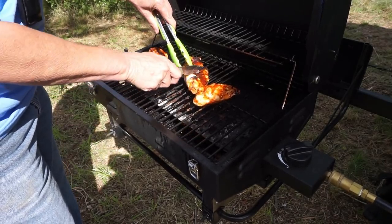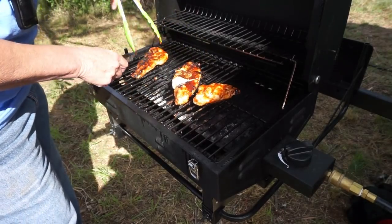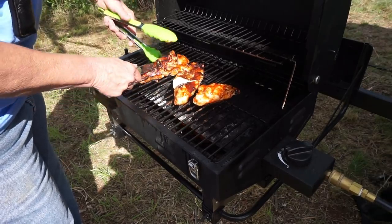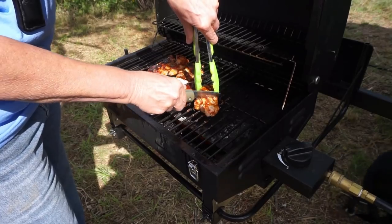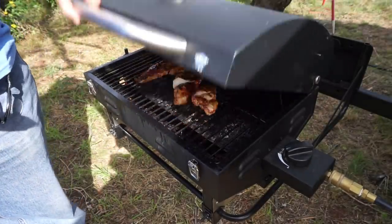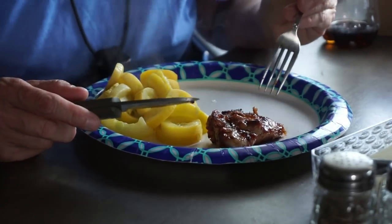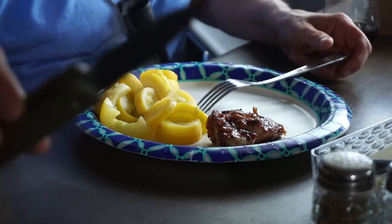I'm going to use my knife for the very first time. I love that knife — that is just the perfect size. Oh my goodness, do you see that? That chicken, I would say, is ready. Look at this — wow, a little pink. I'm going to let it cook just a little bit longer. Love that knife. This is my food knife.